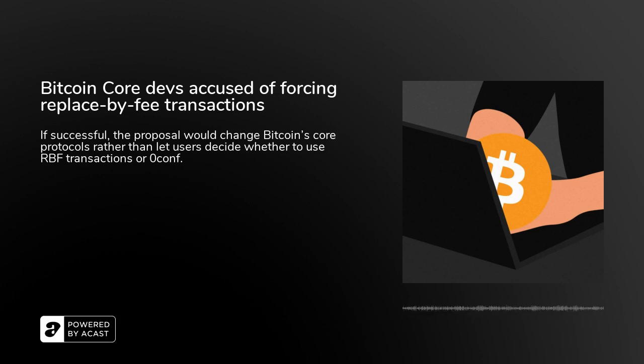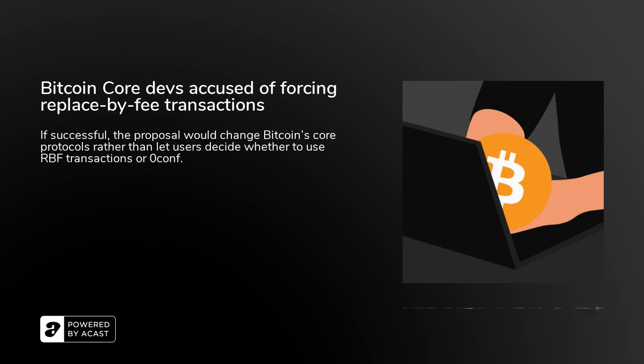Zero confirmation transactions are also called unconfirmed transactions or proposed transactions, and by definition aren't included in any block in Bitcoin's blockchain. What makes replace-by-fee transactions different from zero confirmation transactions? Replace-by-fee can speed up the confirmation of a transaction by replacing an unconfirmed transaction with a low fee with a transaction that includes a higher fee. This type of transaction only works when a miner hasn't yet selected the low-fee transaction for inclusion in a block. The higher fee will make it more likely that a miner will select the transaction.